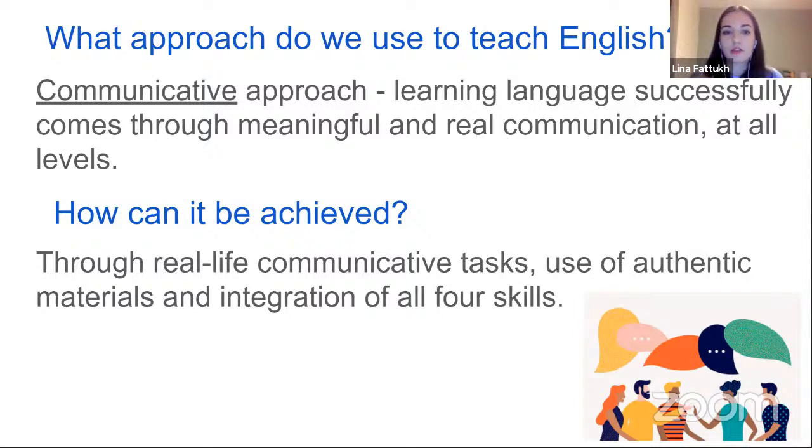So that's the first and the most important thing here. The next thing is we use authentic materials in the lesson. It means that whether it's reading or listening, it's going to be an authentic piece of text or an audio with native speakers from Great Britain, Australia, United States, and it's going to be a real life situation.